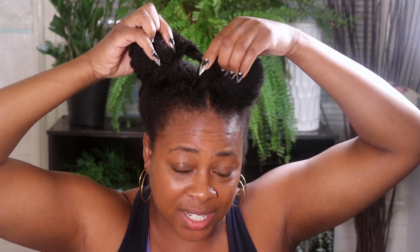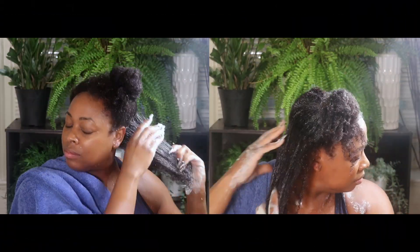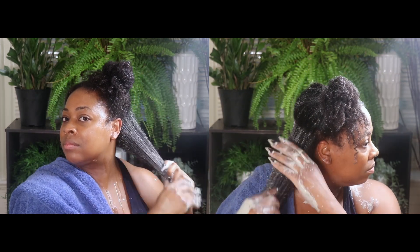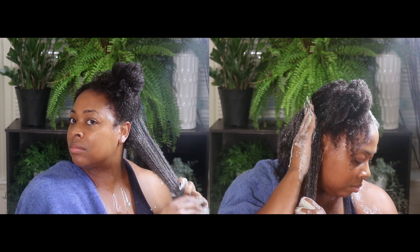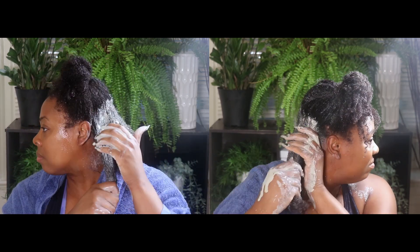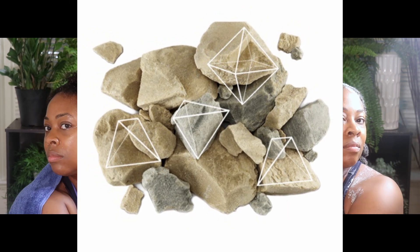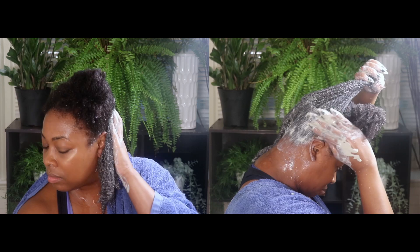I just have my hair in two ponytails pinned to each side, so I'm going to take that down and get it started for wash day. I ran my hair under warm water for about a minute to two minutes to help open up the strands and receive this bentonite clay mixture. I'm going to focus this mixture all the way from the scalp down the length of my hair. This has the scalp care tea as well as peppermint oil, which is really great for stimulating hair growth and dealing with scalp issues to help minimize inflammation, dandruff, dermatitis, and other forms of dermatitis due to the antibacterial, antiviral, and antimicrobial properties found in the neem and in this tea mixture. The bentonite clay will serve as my detox and the little granules in the clay actually help to remove dead skin cells as well as any dirt, oils and toxins from the hair.